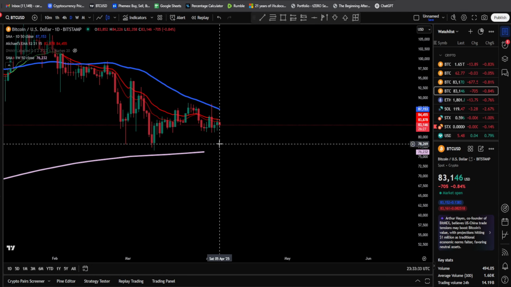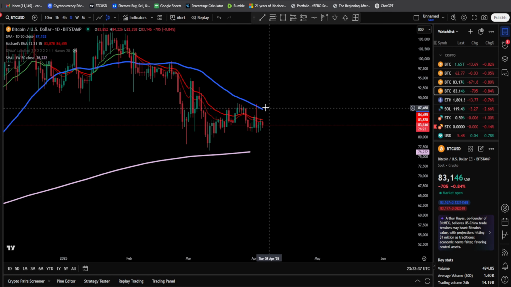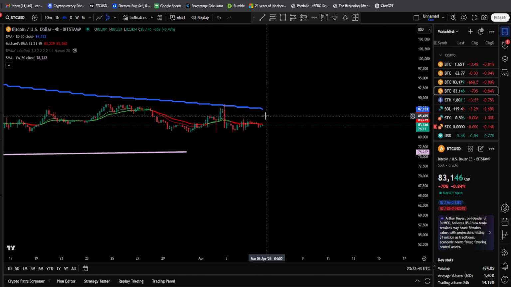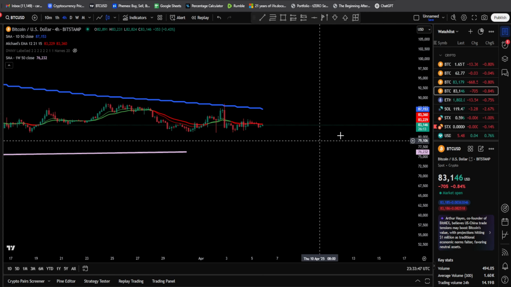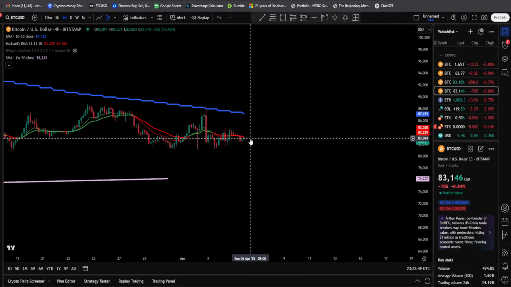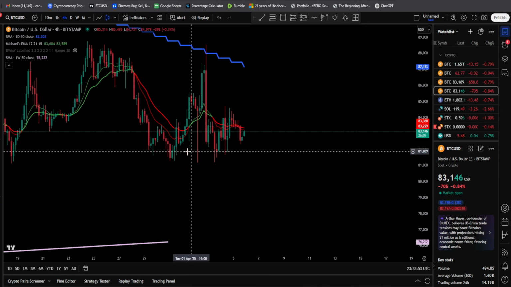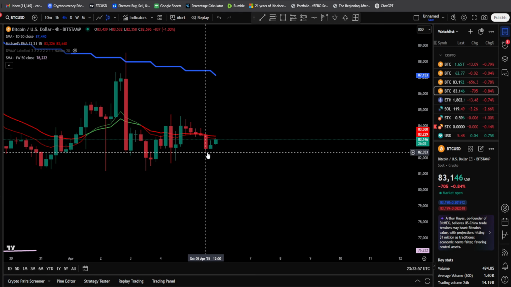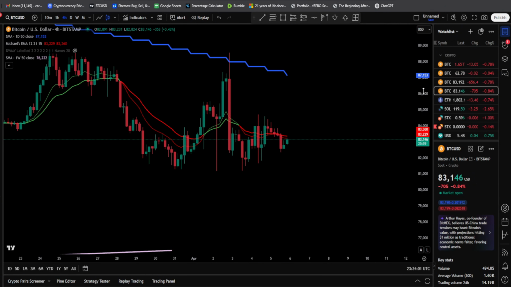Definitely no time soon are we getting an uptrend on the daily. Definitely in for more months of chop. Could get a slight trade to the highs up here at 87K, maybe pretty soon. But this could easily roll over because it's not very strong. It just doesn't look strong, doesn't feel strong, you know?